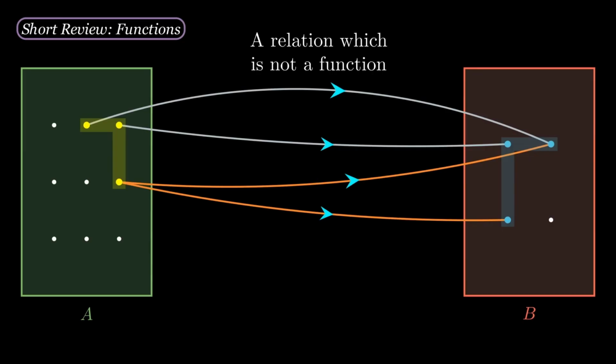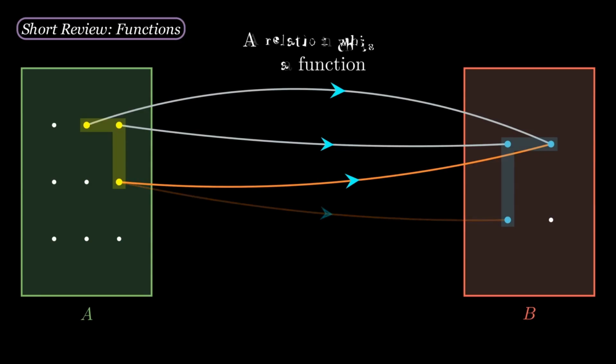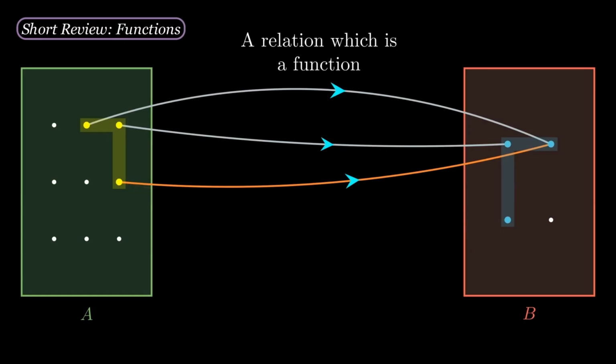Hence, in order to obtain an example of a function, we can take this previous example and slightly modify it so as to satisfy the vertical line test. Namely, choose one of the arrows in orange and drop the other one. The resulting relation is a function. We will usually use the letter f to denote relationships which are functions.